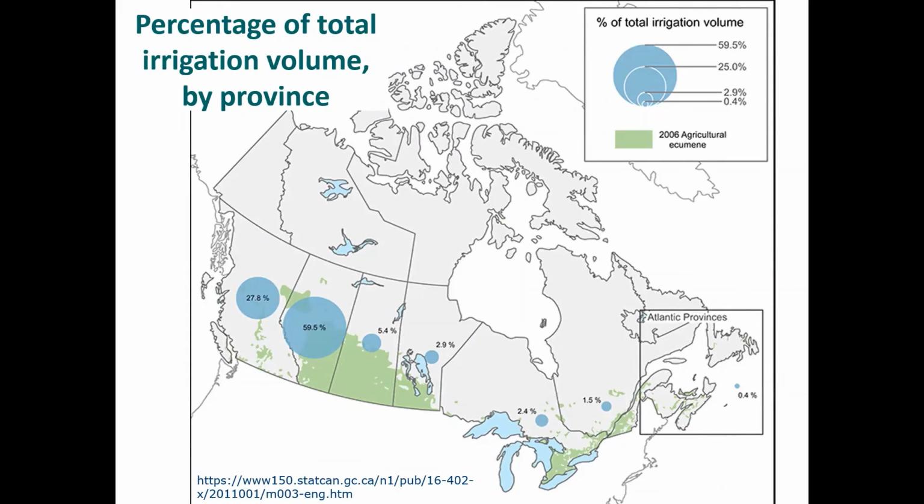So here are just some other numbers. You can see the big circle is showing the amount of water, and there's Alberta with the biggest circle. So interesting, huh? They're not doing any farming up in the territories? No, that's a joke. I mean, we're pretty much too far north to do any serious farming, right? Never mind when you get up there.